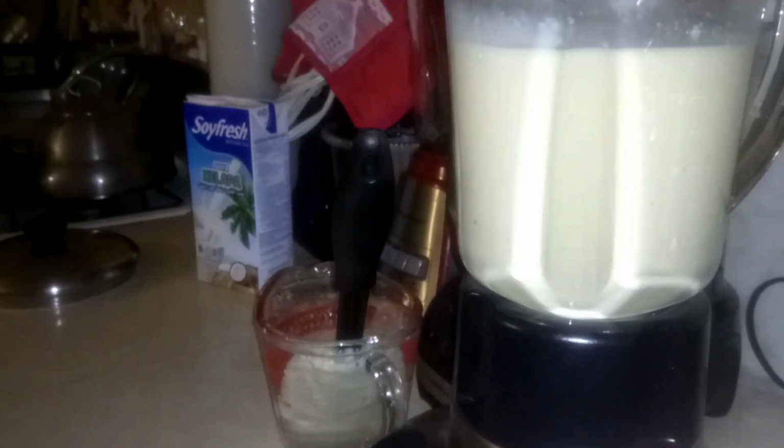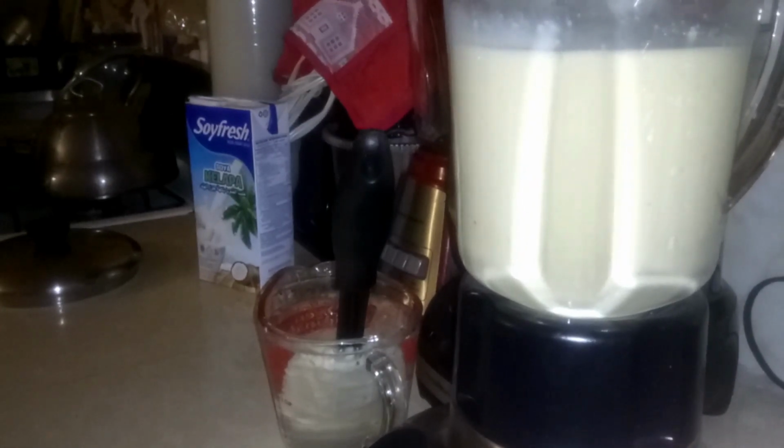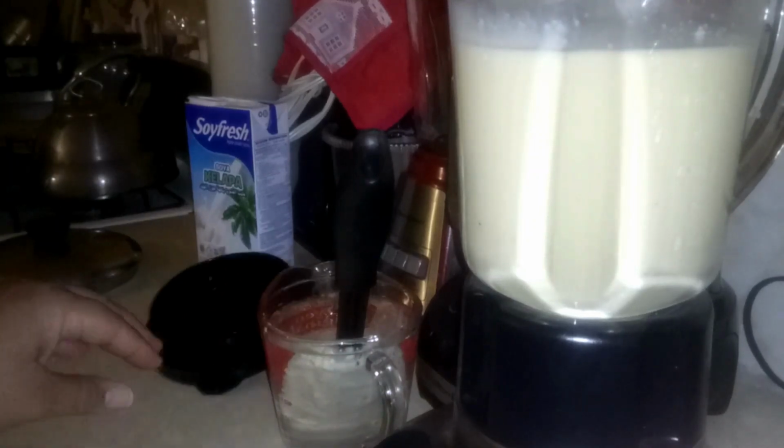Alright guys, so it's finished blending. Now, as I said, the water on the stove is already hot and boiling, and just to note, I sprinkled a little bit of salt in the pot. Remember I said that it is always good to add salt to your pot, just a sprinkle though, please don't put too much in there.